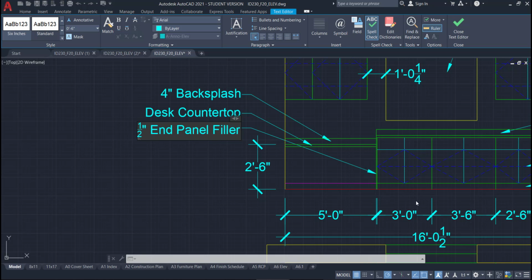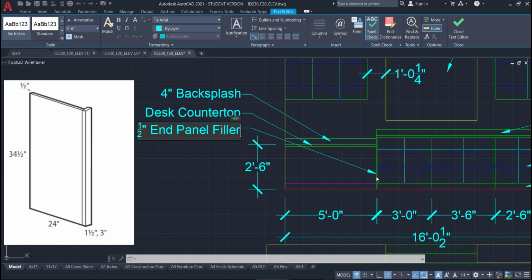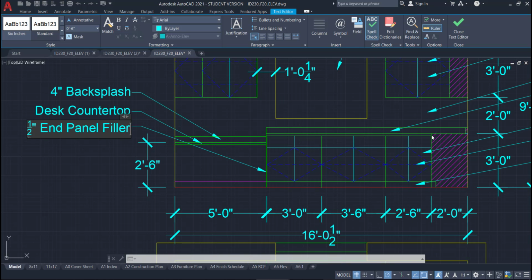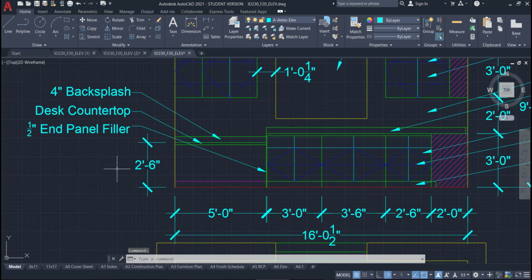So what that means is that there's a filler on the front to make it look like the hardwood of the cabinets, but it's an end panel, so it has a side so that it covers the cabinet, and it's a finished side, so it looks really nice and pretty. Good stain, good quality clear coat. It's a little bit of a different type of filler. If you have a filler that's inside the cabinetry, like right here, then you would just call it a 1/2 inch filler. So whatever size your fillers are, make sure that you're calling them out.